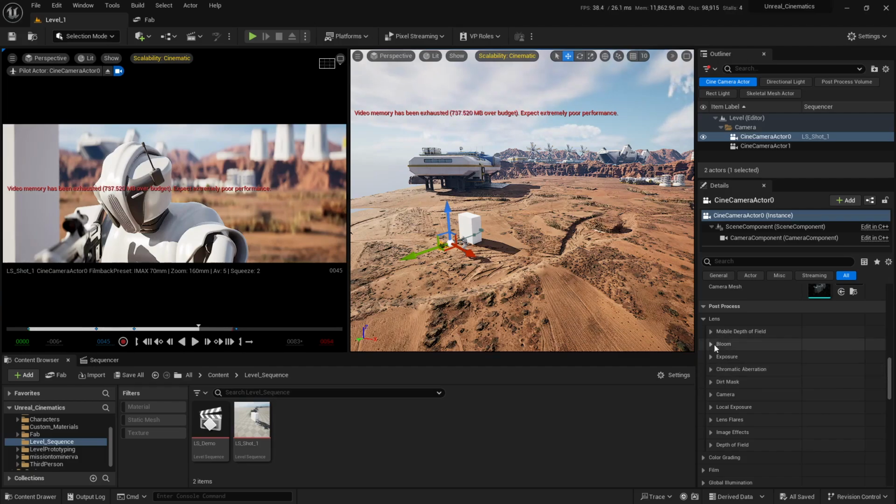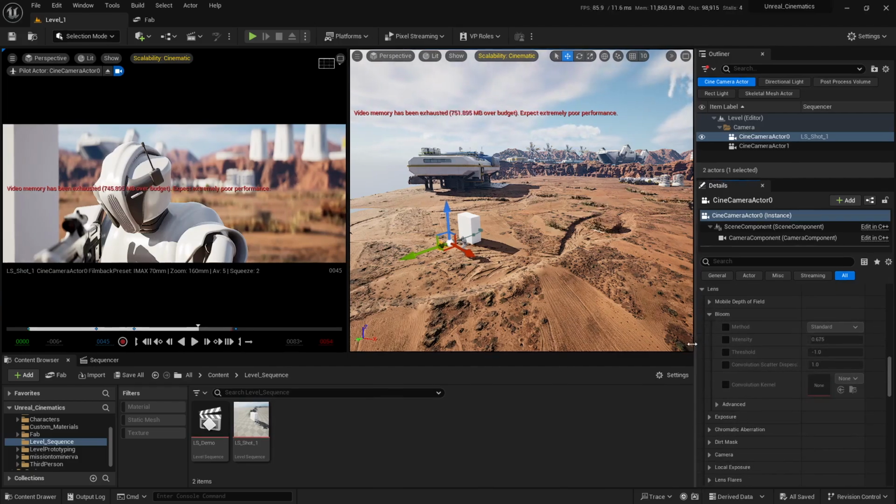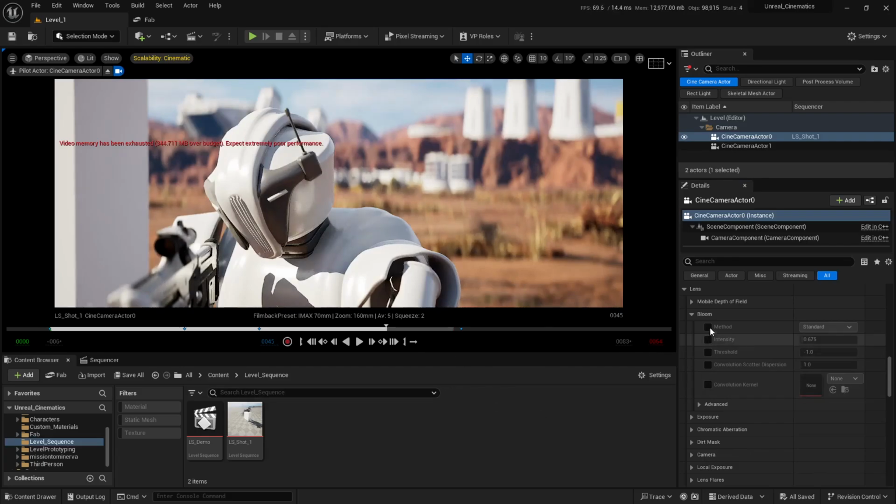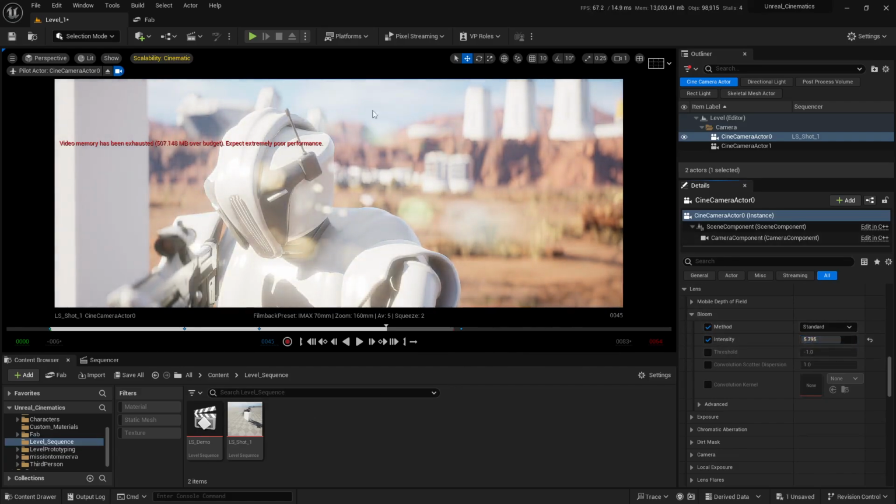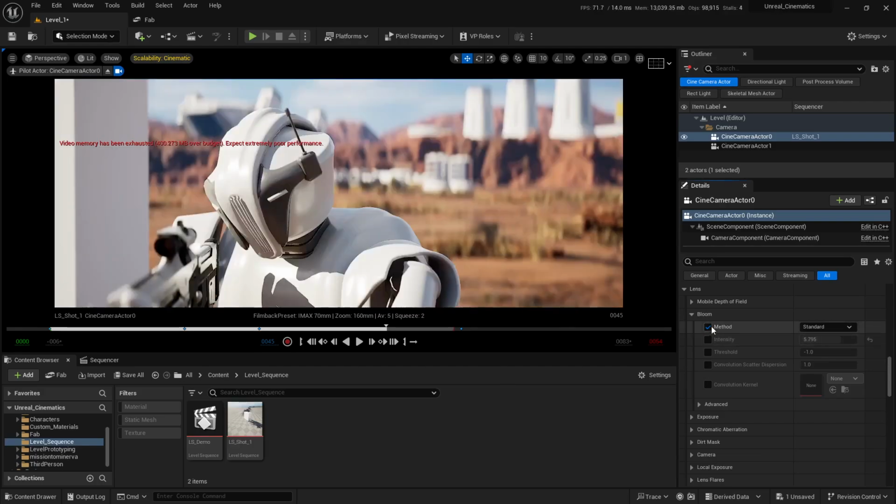So first of all, I'm going to discuss bloom. Let's say you want to add some bloom to your shot. I'm going to enable this by checking these two boxes. And if I increase the intensity, you can see we now have this dreamish sort of look in our shot. You can also see some lens flare as well. So if that's what you want with your shot, you can enable it from here and increase the intensity. But we're not going to need this for our shot, so I'm just going to disable this. If you want some bloom for your shot for some reason, just make sure you go easy with the intensity, okay? So let's move on.